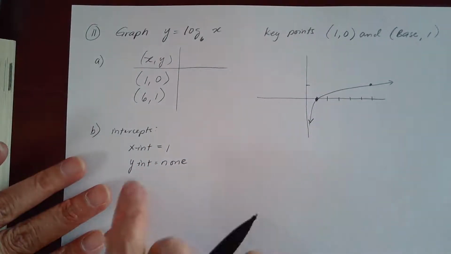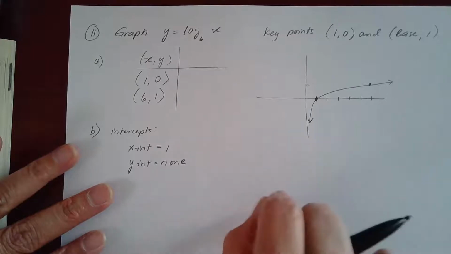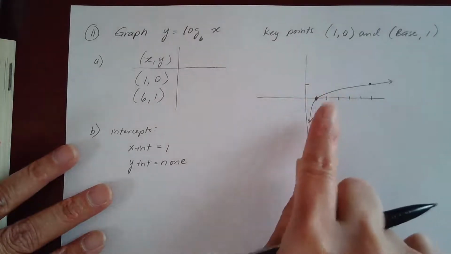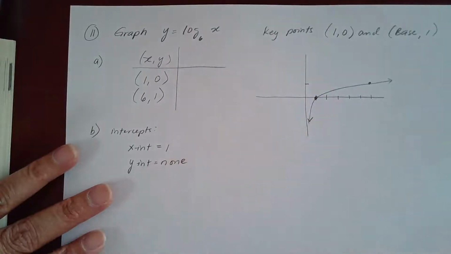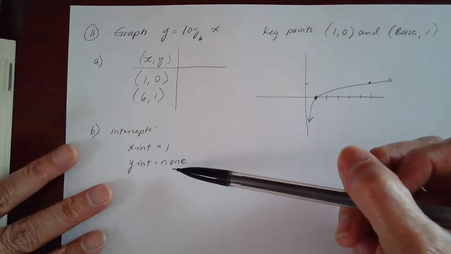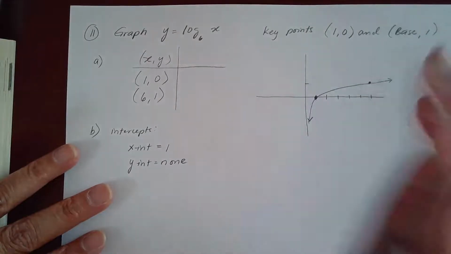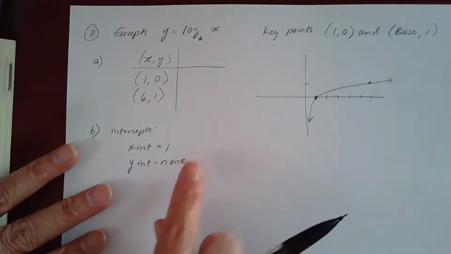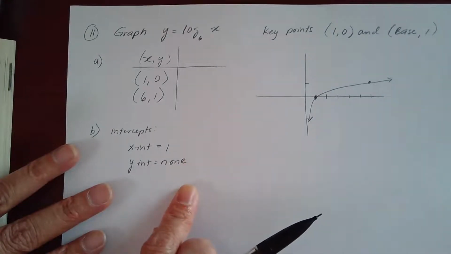Okay, so I just want to kind of touch base with this one in here. How do I know it's 1 and none for y-intercept if we don't have a graph? So is there a way to figure out the x-intercept and y-intercept without the graph?